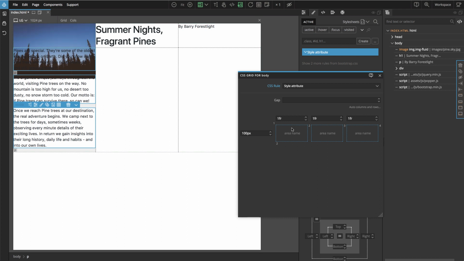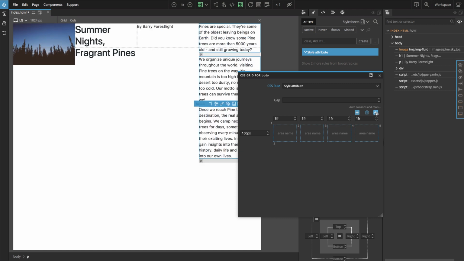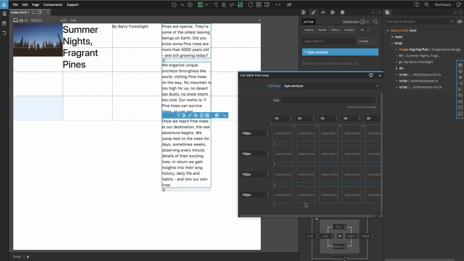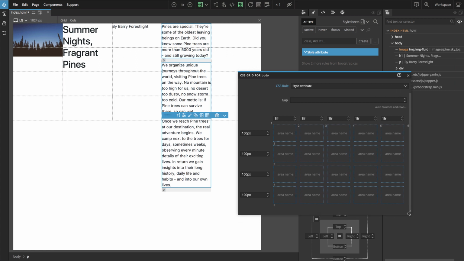And in the beginning, grid is a very playful concept, so it's hard to know in advance what exactly we need, and it's really easy to play around with it, as you will see. So my approach is I just go ahead at the beginning and create a couple of columns and rows, and then start playing with the content, placing elements into different spaces.